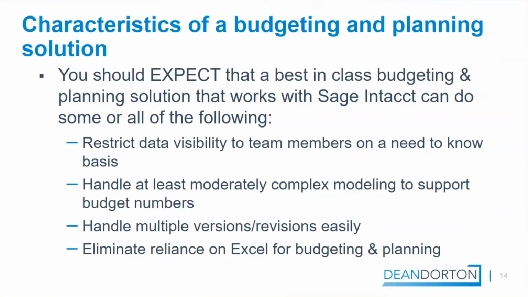They should be part of your budgeting and planning solution. You should be able to handle multiple versions and revisions of your budget easily. You should be able to toggle different scenarios and see what the impact would be. And of course, if you have a best-in-class solution and you're able to do all this, then you should be able to eliminate your reliance on Excel for budgeting and planning, because everything that you need a budgeting and planning solution to do should be in the solution that you choose.